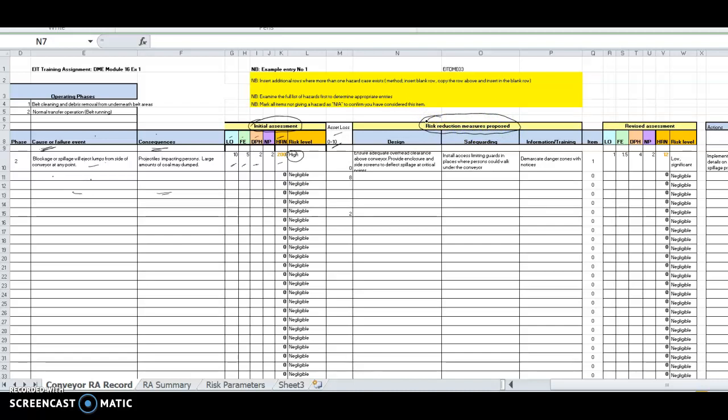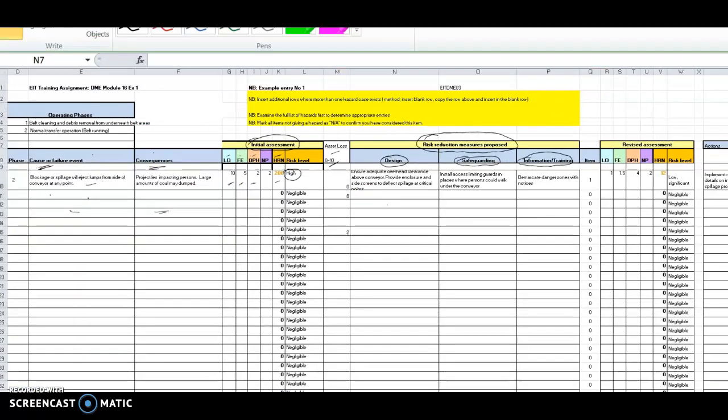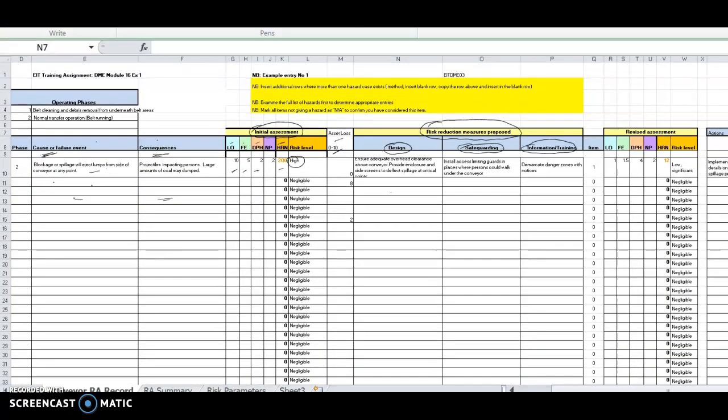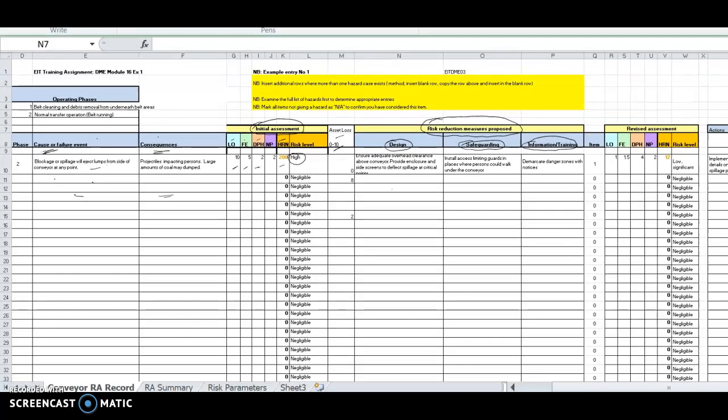Now we have to suggest the various risk reduction methods. There are 3 possible methods for reducing the risk. This is the risk reduction by design, risk reduction by safeguarding, and risk reduction by information and training. So you have to suggest the risk reduction by these methods. For each of the hazards, suggest the suitable risk reductions by design, by safeguarding, and by information or training. Okay, sorry. So suggest these suitable risk reduction methods.